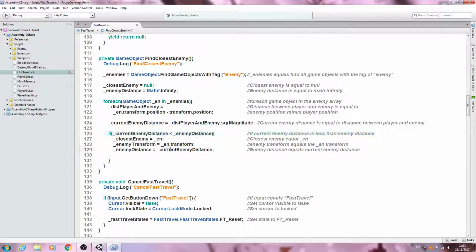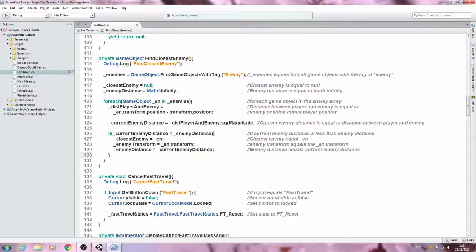We assign it to these values, current enemy distance and enemy distance. So we now say that this variable is no longer greater than this one. We make it equal to, and we can actually get rid of that empty line.